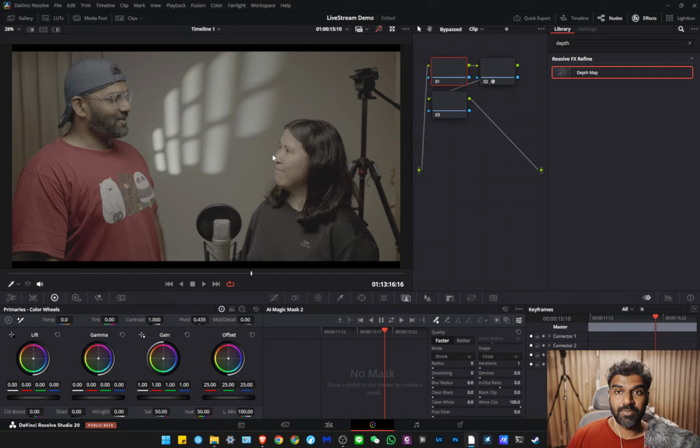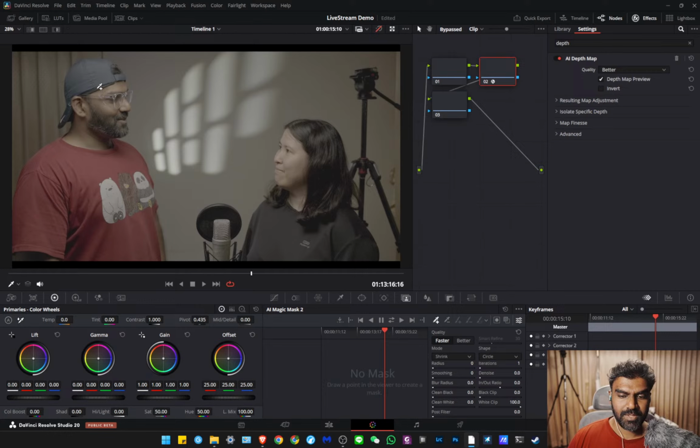My computer will die. So anyway, it's very similar to what we saw before. It's again a masking tool. I'm gonna draw a line on myself.